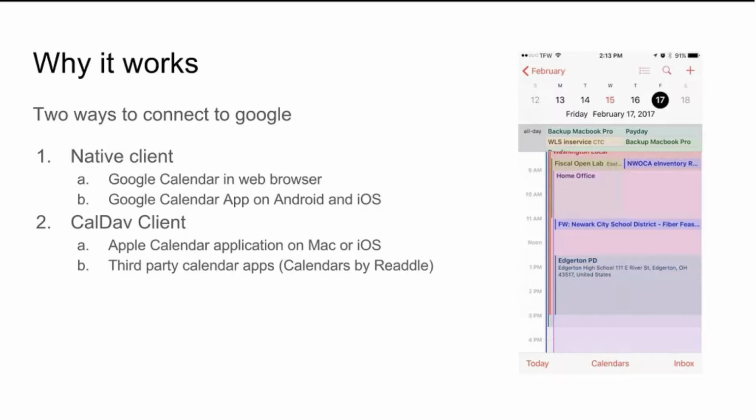Then there is a second type of client that's called a CalDAV client. The CalDAV client actually does a syncing of calendars between accounts. Apple Calendar is a CalDAV client. And you will also find other third-party calendar apps that you can download from the Android App Store or the iOS App Store. Most of all of those are going to be CalDAV clients. And so we have to use the calendar sync settings in order to make those calendars show up.